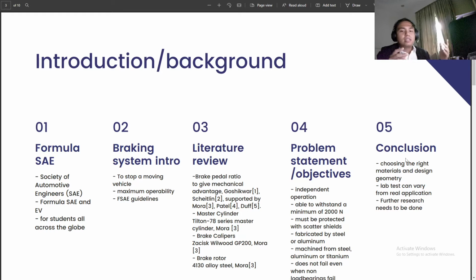However, the study by Mora mentioned that the ratings claim was made by applying a cyclic fatigue cycle, which does not reflect the ultimate maximum pressure of the component. So what Mora did is a destructive test, and the results have shown otherwise: the ultimate maximum pressure can go up to 5,000 psi, and the normal operating pressure is actually 1,200 psi.